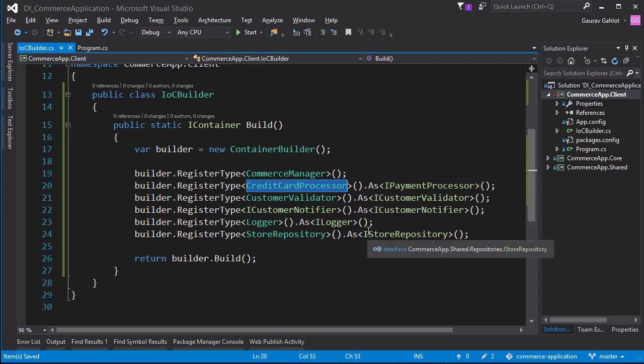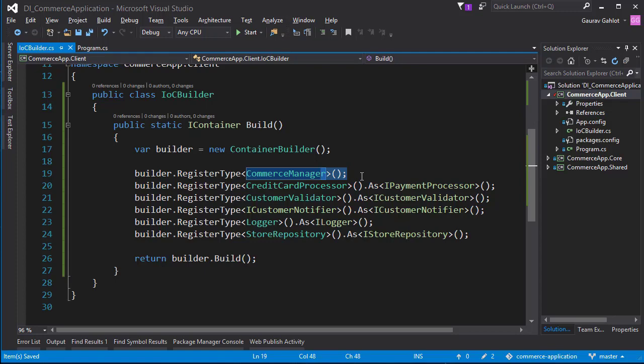Now, you might be confused about why we have registered the Commerce Manager, and even if we have done so, why we don't have something like .As something. Well, there's a reason for it. Autofac offers you a couple of ways in which you can register your dependencies. This one in particular, implicit registration, which is AsSelf, is going to instantiate a Commerce Manager and return an object. We will talk about the different types of registrations in a completely separate video, and I will show you how you can register your dependencies in multiple ways.